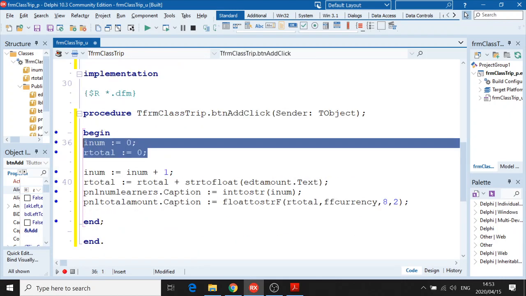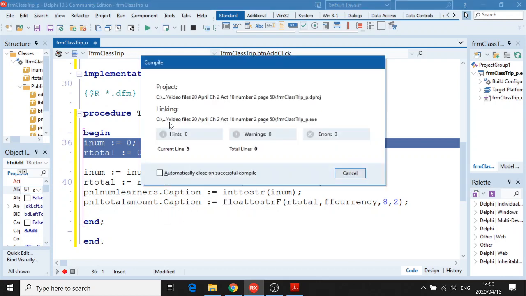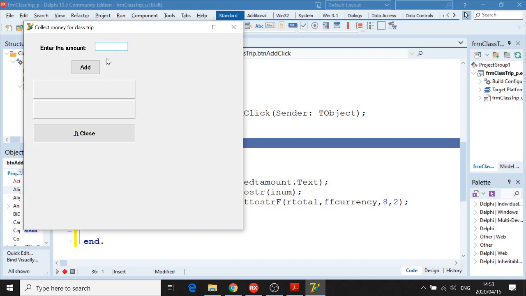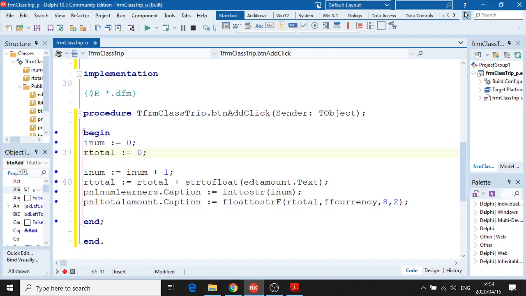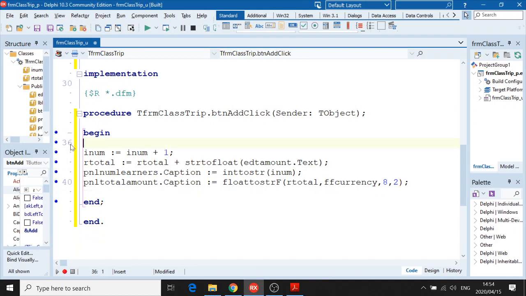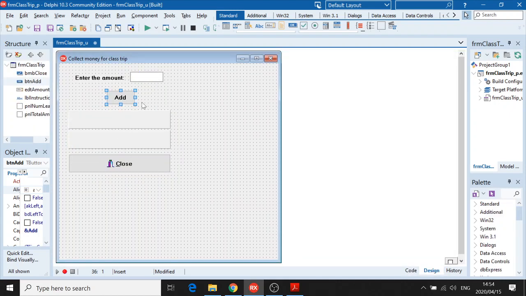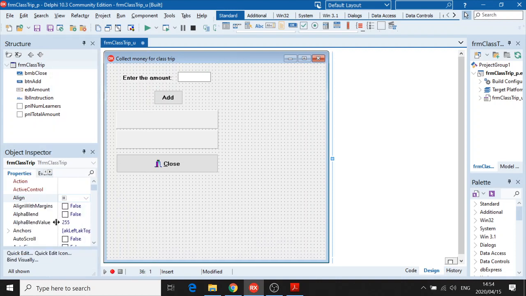But do we still want to set them to 0 each time we click the button? No, well, we'll run the program and let's see what's going to happen. I'll put 125.4 there and I'll add. Then I'll put another amount and add. Can you see it's the same thing? Hasn't changed anything because we set them to 0 over here. Silly. Take that out. We have to set it to 0 in the on activate event. In fact, it is a fact that you actually don't need to set counters to 0 if they're global variables, but we do it anyway.